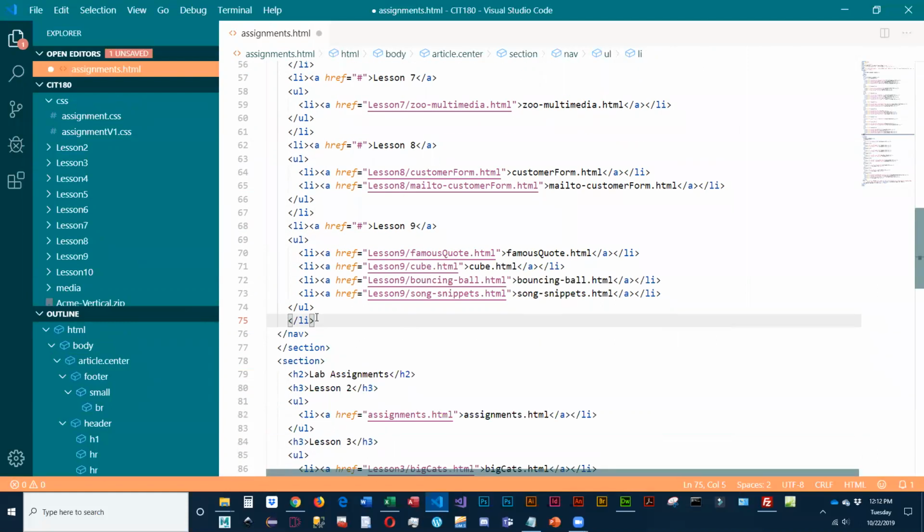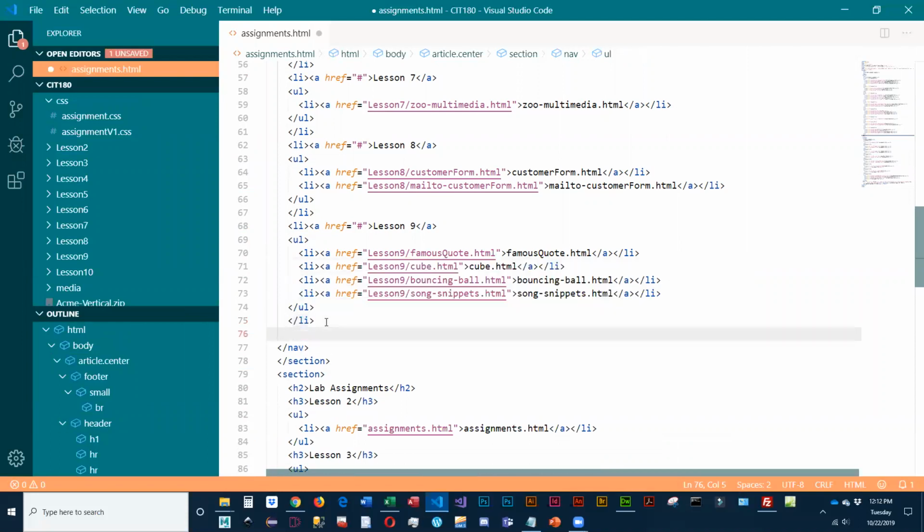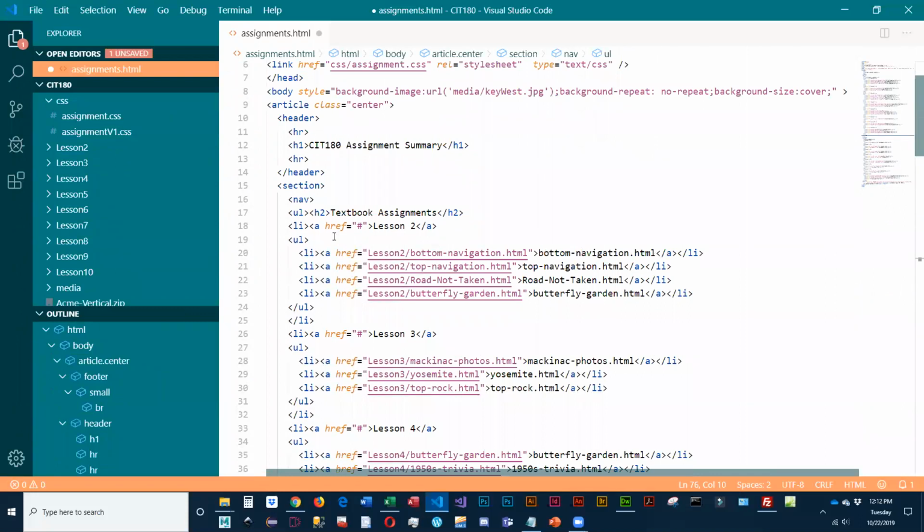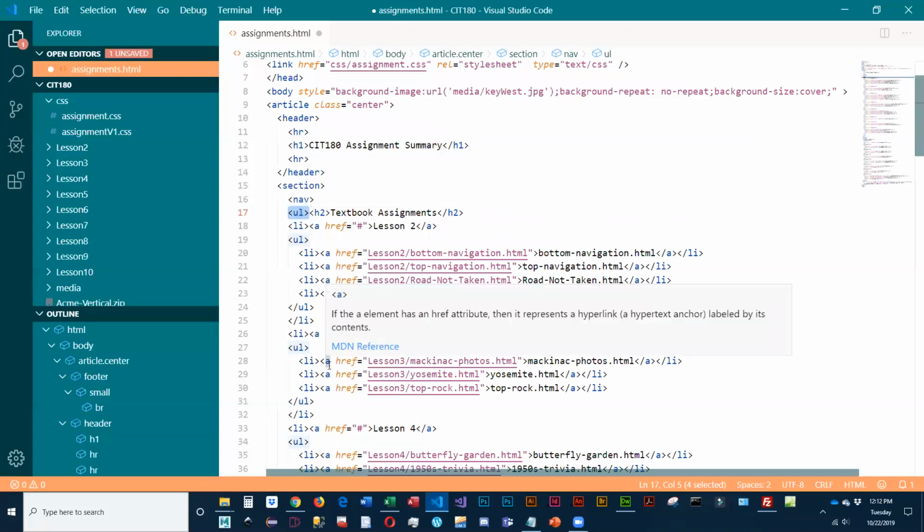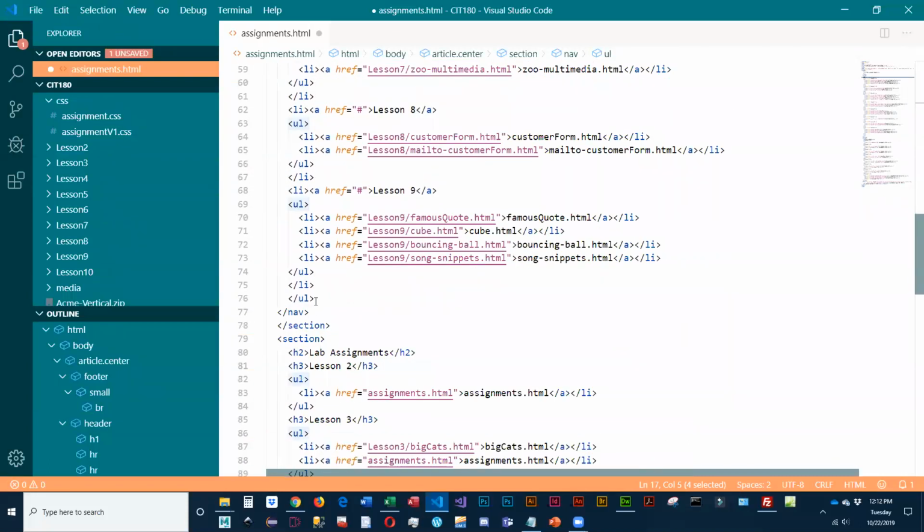And then I've got the closing nav, and right above that, I need to do the closing UL. And this closing UL is for the opening UL that I have here. Okay, that goes with this.